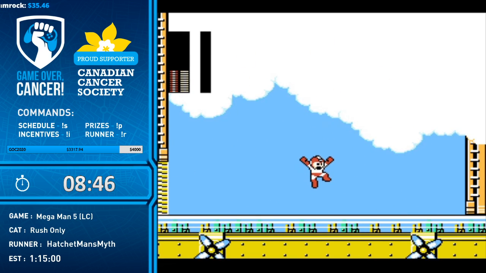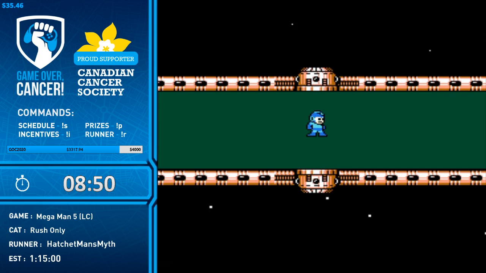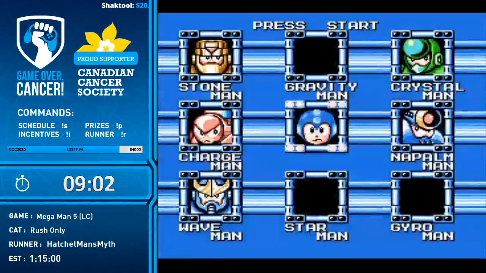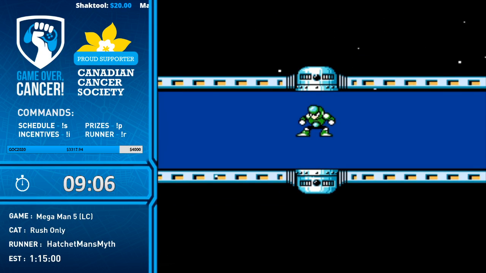Okay. And we are moving on to Crystal Man, where there's actually a skip that you can do on the first screen that will skip you down into the corridor of Crystal Man, but we're not going to do that today, mostly because we don't know how. Alright. So we're going to play the entire level.